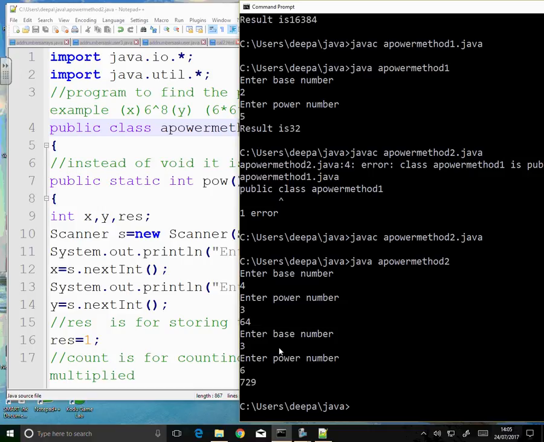Do you understand what I'm trying to say? It is independent in the way that it asks the user the first value and the second value, but it is not receiving that value from the calling person. Does that make sense? Now the totally usable functions are those which receive the arguments and give you the return value. Those are considered to be totally usable because then they are not dependent on a value. They will be receiving values from someone and giving them the output. Take it and give it back.